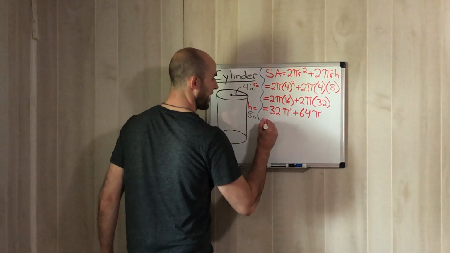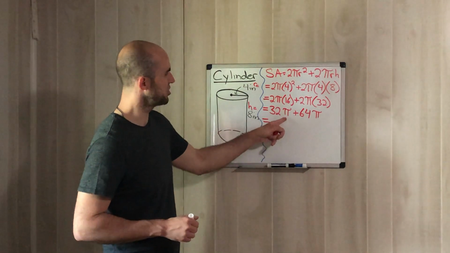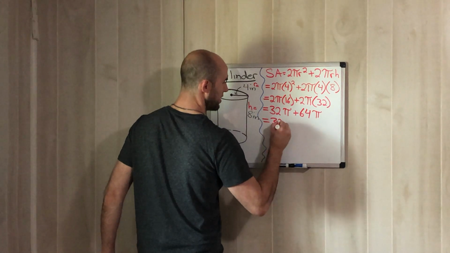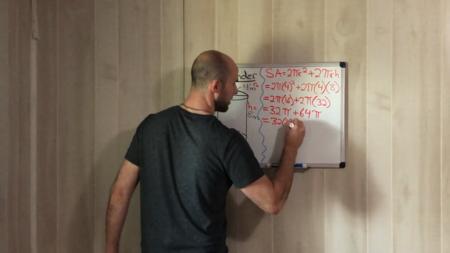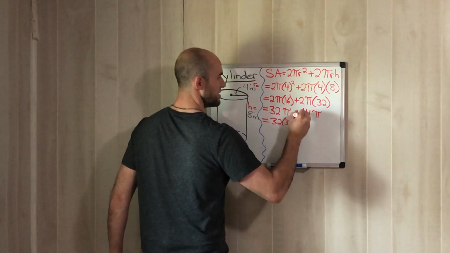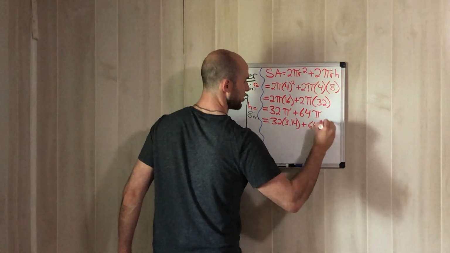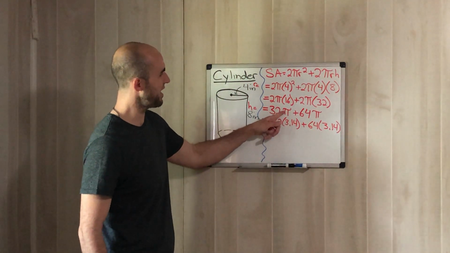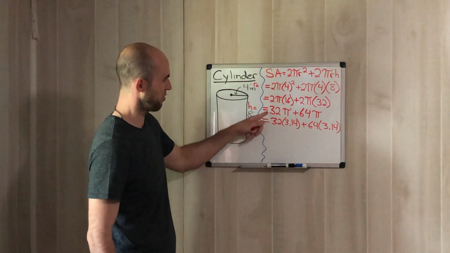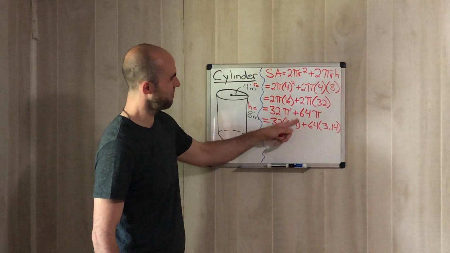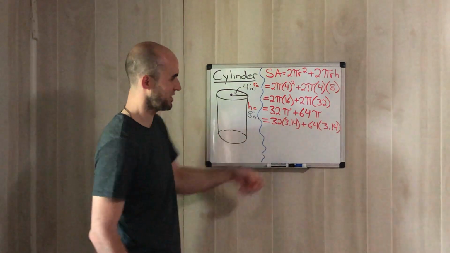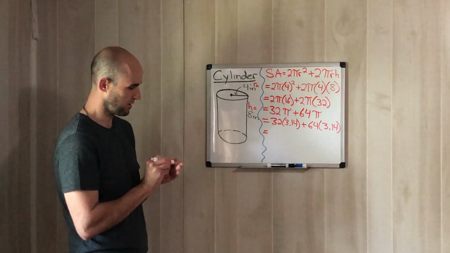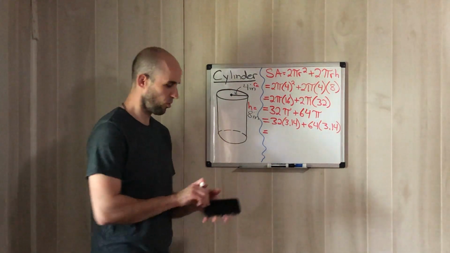And now once you see pi, just to make your life a lot easier, just substitute 3.14. So we have 32 times 3.14, right? Plus 64 times 3.14. And again, all I did, wherever I saw pi, I just substituted 3.14. So 32 times 3.14 plus 64 times 3.14. And once you get it to this stage, all you want to do now is just multiply those. So one sec, let me just grab my calculator. So we have 32.